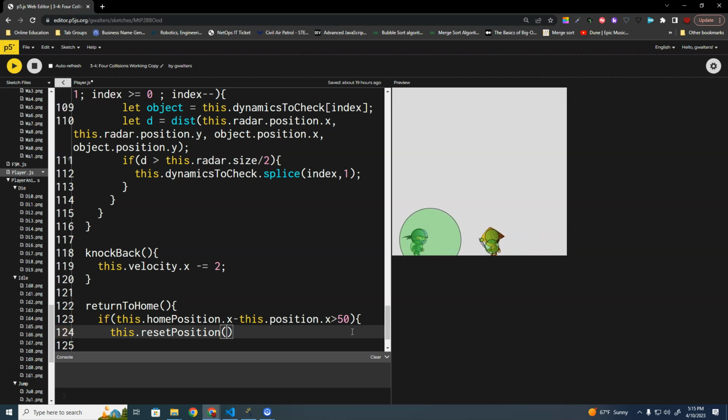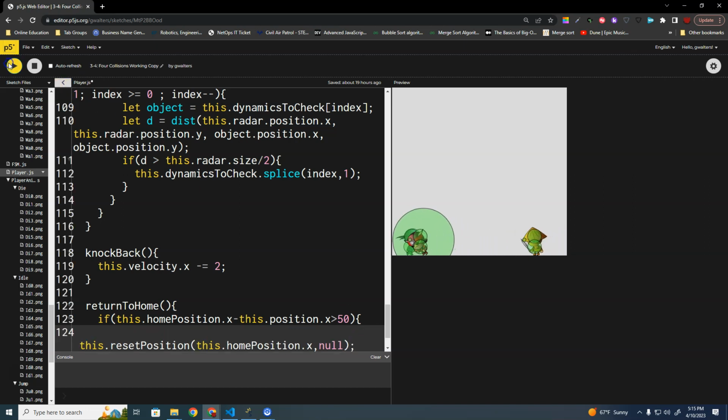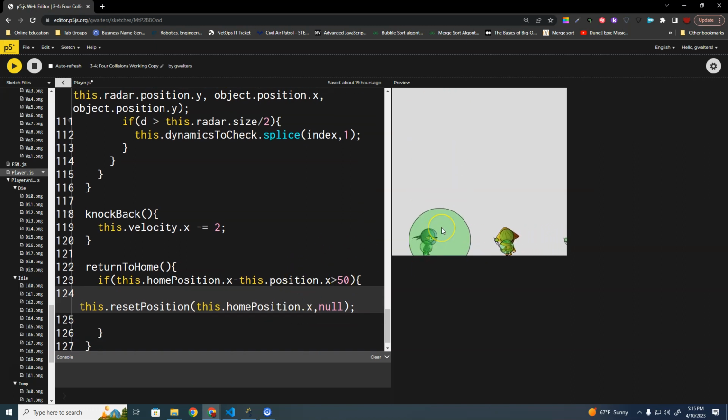And we could pass in the home position, so this dot home position dot x, and then we could do null for our y. That should act the same way. Let's double check. Okay, and that's a better way for us to code it because now we're reusing that function that we've already created.